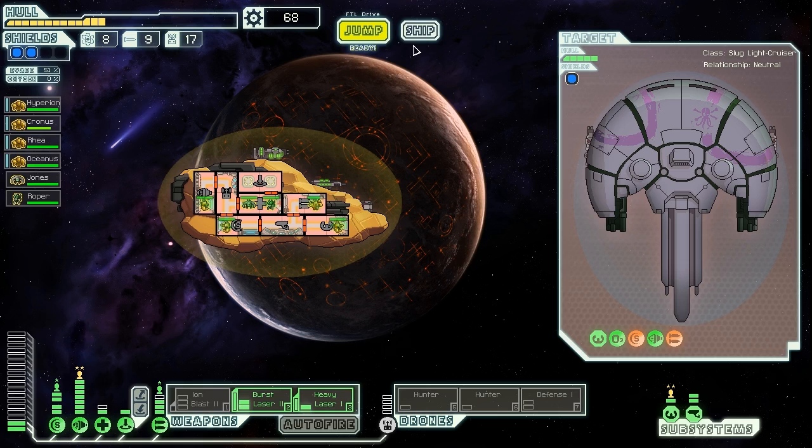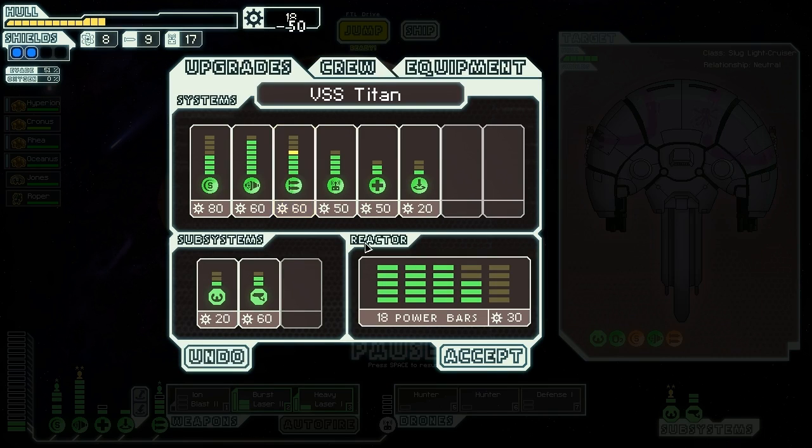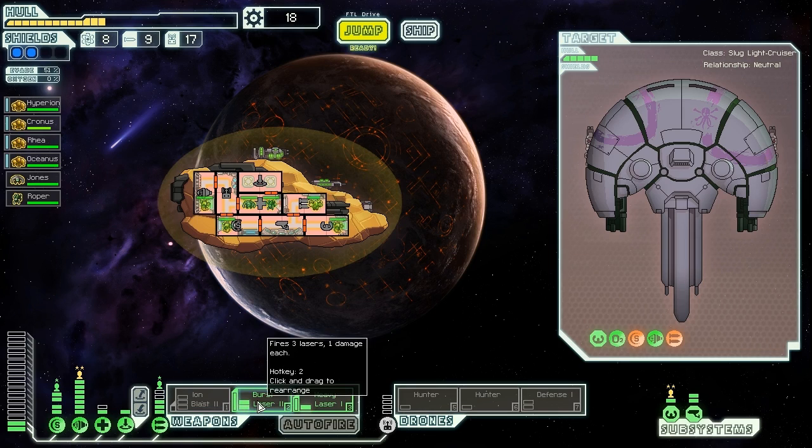We could upgrade our weapons 1 more power, which would be probably wise. Let's do that. That'll let us fire the Ion Blast 2 and the Burst Laser 2 simultaneously if we have the power for it, which we currently do not have. But we will one day. Let's go get Cronus healed up, and we should be good to keep moving here as the Titans journey through space. Titans in space! Yes, indeed.